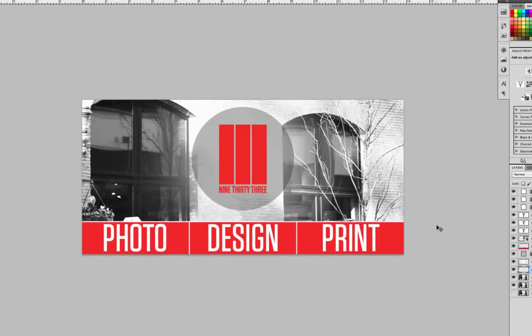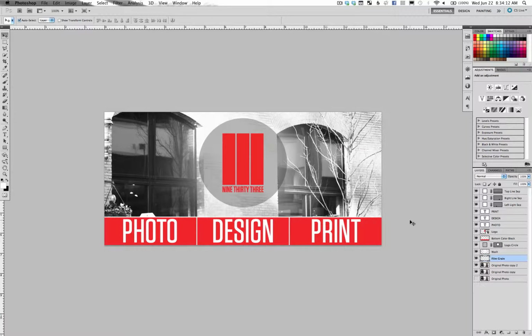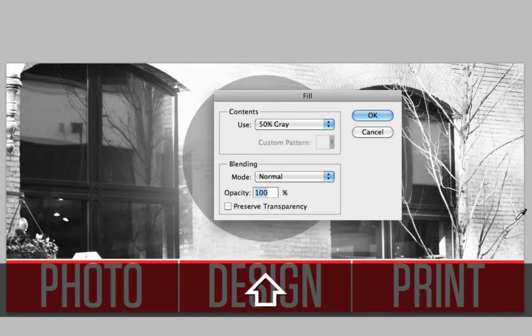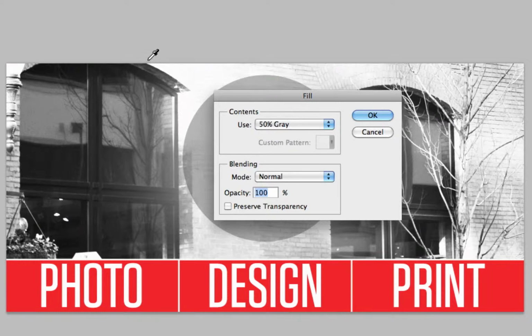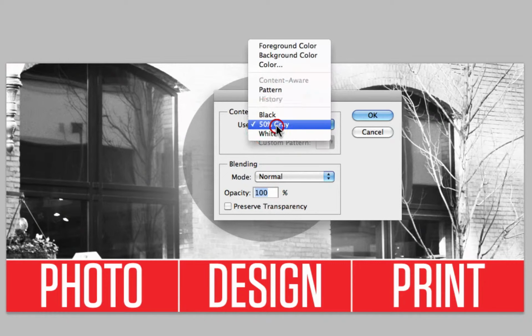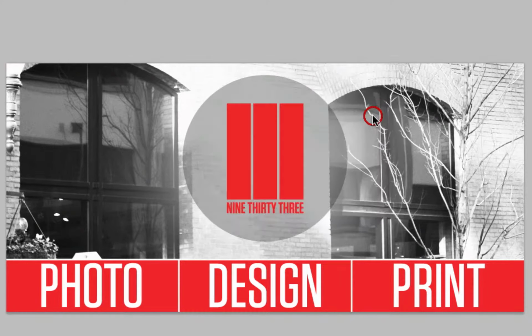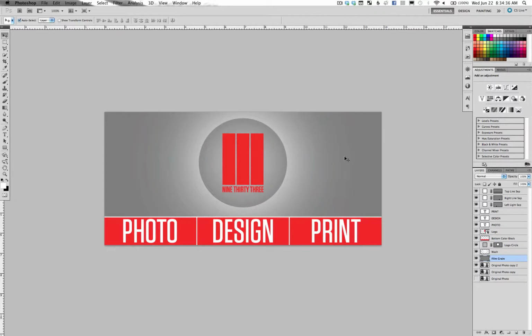and click OK. So the foundation for film grain is built off a 50% gray fill. So to fill that newly created layer, hold down Shift, Delete. And depending on what you used in the past, this may be something different. So under the Contents window here in Use, go ahead and click that and select 50% Gray and click OK. So it'll fill that layer with 50% gray.